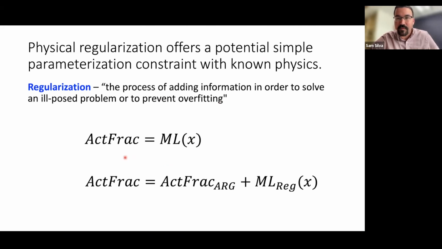So what we're doing with this regularization approach, I think it's helpful to contrast this with the traditional approach we use in machine learning, where we want to predict some quantity, here the fraction of aerosol activated between 0 and 1, and we use just some machine learning function of some inputs, x. Instead, what we're doing is predicting the activation fraction by first calculating the activation fraction predicted by the ARG scheme, and then calculating an additional term from a machine learning approach as a function of those inputs to ultimately help us get a slightly better prediction, right?